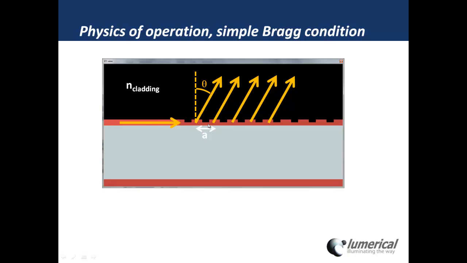What we want to make sure of is that we will have light emission at angles where the optical path length for each unit cell varies by an integer fraction of the wavelength. And so we can write down a simple condition like this that tells us what the angles of emission will be as a function of the effective index of the waveguide, the cladding index above the waveguide, the wavelength, and the pitch of the grating coupler. And of course, there's an integer m in here, which in principle can take on any value.